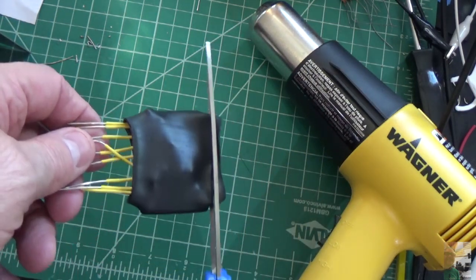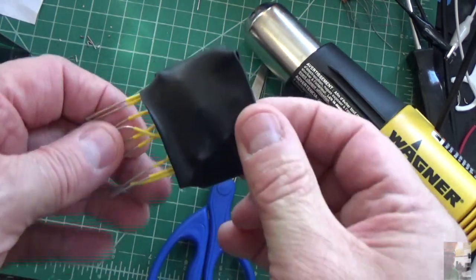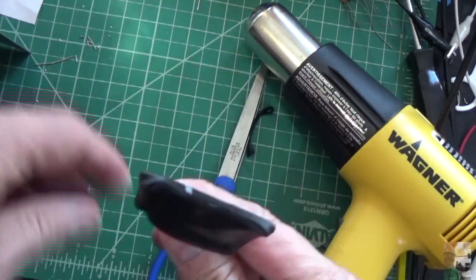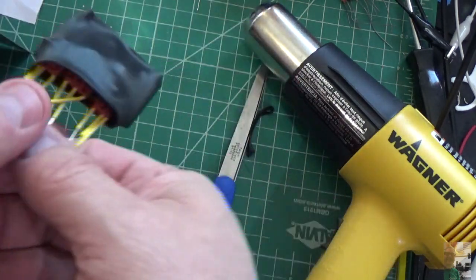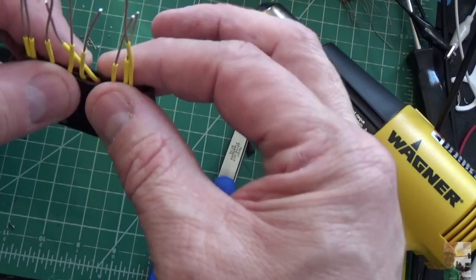I'm going to cut off the top of that piece. And the reason why I'm going to do that is because it's going to seal it. Ow, it's hot. But you see what it did there? It sealed the top. So the top is all sealed. And let's see what we got going on the bottom here.